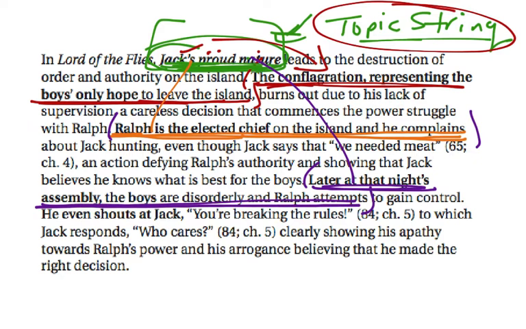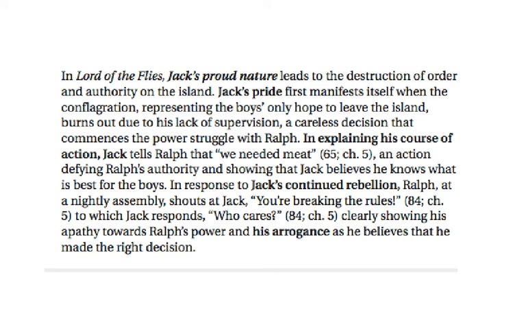Now, to fix this problem often involves moving words around inside the sentence. So let's look at how this was solved. You'll find this also in Crafting Expository Argument in Chapter 3. Let's look at this carefully, okay? So we had green. So this is green. And notice, if we look at the topic strings, Jack, pride, nature. Look at that. It's still green.